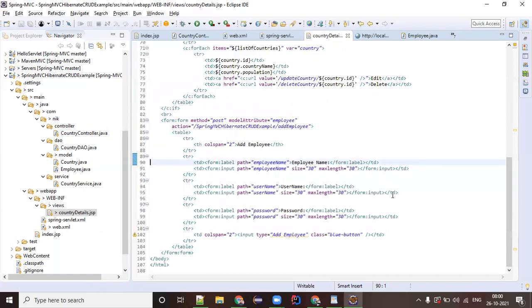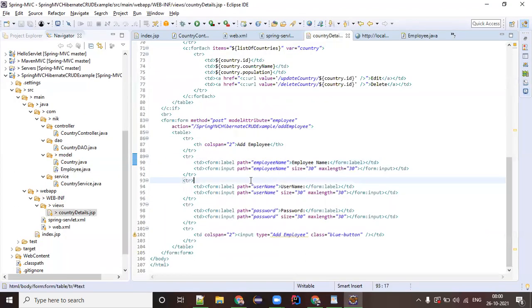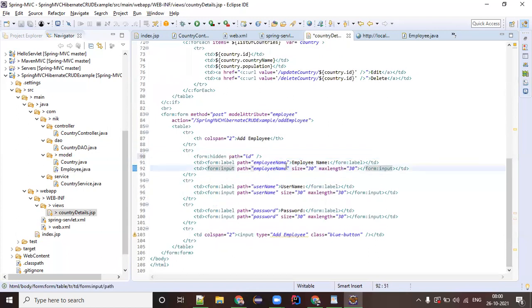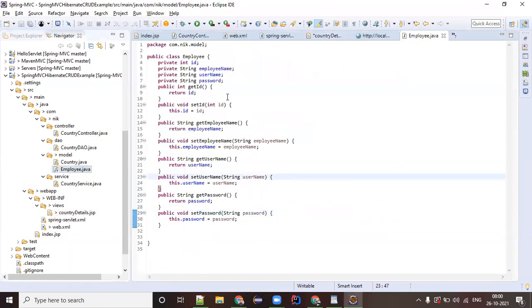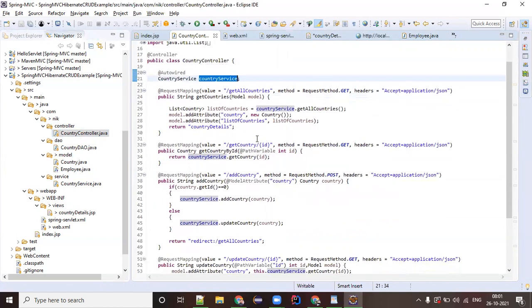Why is it so? Form hidden path equal to ID. We have ID here. Okay. In the add controller, country services there, that's fine.